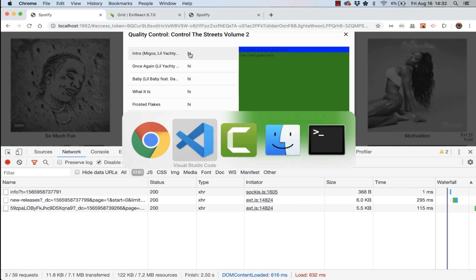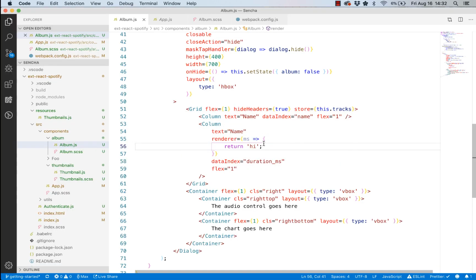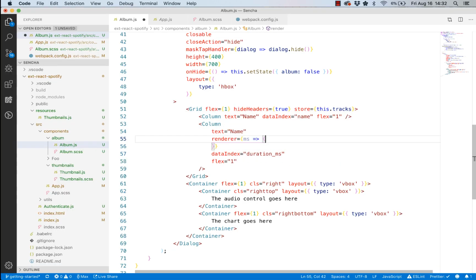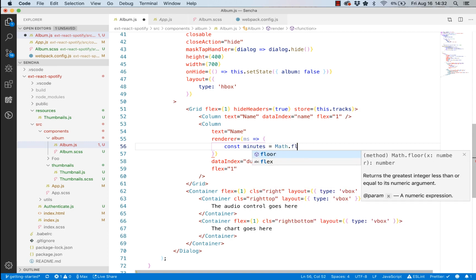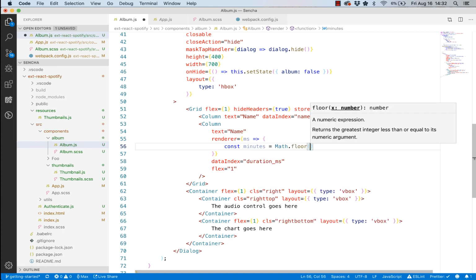All right, so Olga, help me figure out what we need to do here. We need to calculate the count of minutes and seconds. So convert milliseconds into minutes and seconds. First, const minutes. Okay. And we will do Math.floor of ms divided by 1000 to get seconds, and divided by 60 to get minutes.